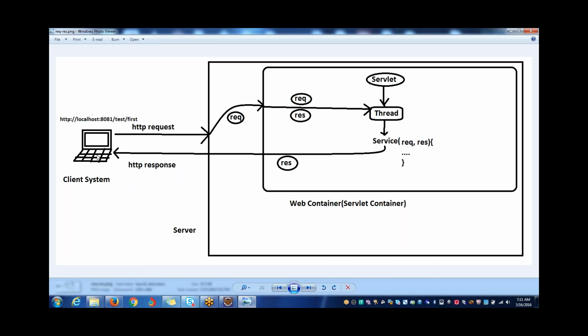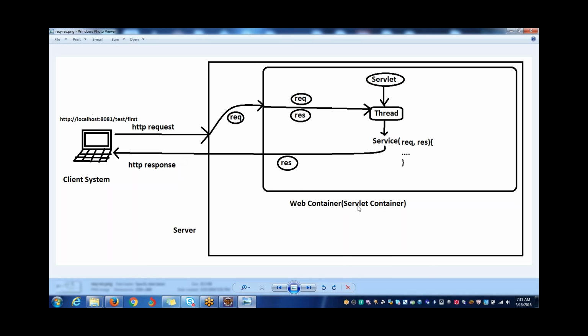Okay. You guys got an idea, right? Yep. Just this is one example of a web container. There will be multiple containers available in a server. For example, the EJB container, which maintains the transaction logic, and connection pooling or directory server. Different kinds of modules are available. Web container is just one module in a whole server.